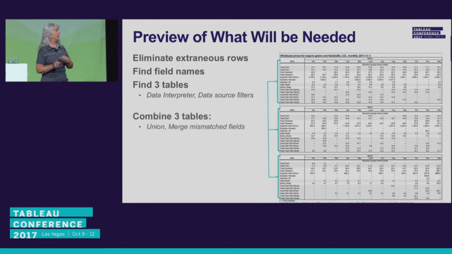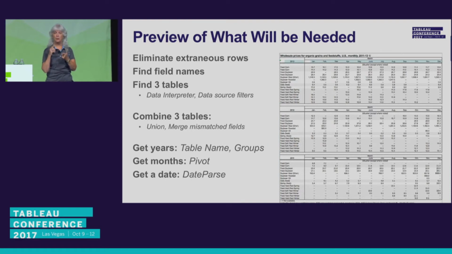Once we have the 3 tables, we need to combine them. Union is the tool to do that. And usually with union, if the fields that you have in your different tables are named exactly the same, it will just put all of the fields from the different records into the same fields in your result. But if it turns out some of the fields have names that aren't matching exactly, it'll give you separate fields, and you need to use a function called merge mismatched fields, which does a coalesce to get them all into one field.